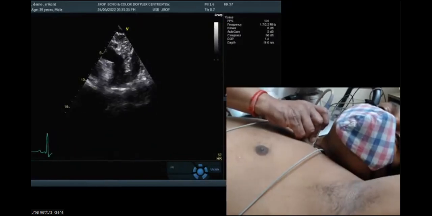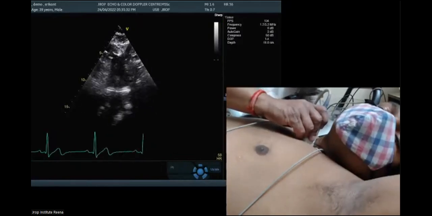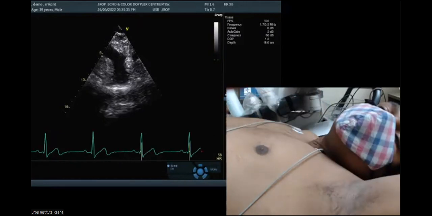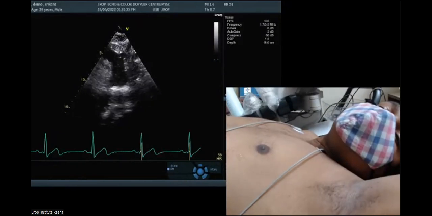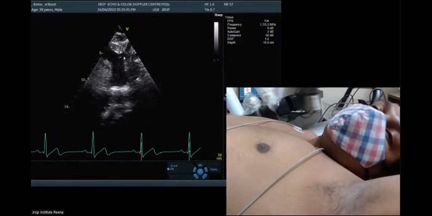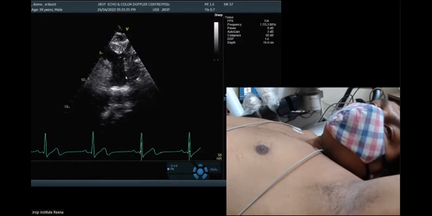Where do we see a coarctation of the aorta in this subject? You can see a beautiful left subclavian artery. This is the left subclavian artery. This is the left common carotid, and here is the right innominate. So coarctation of the aorta could be preductal or postductal. Here is a ductus which is seen over here.